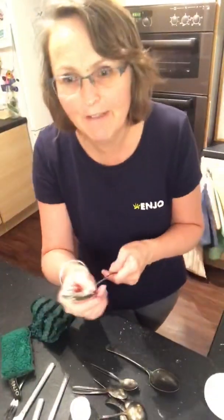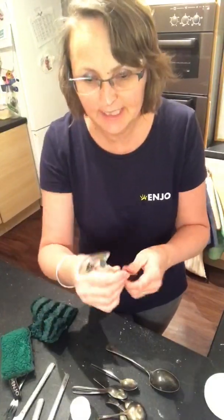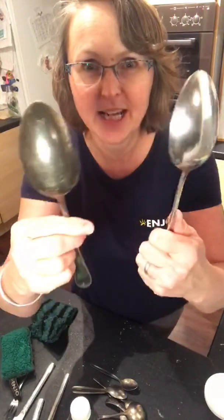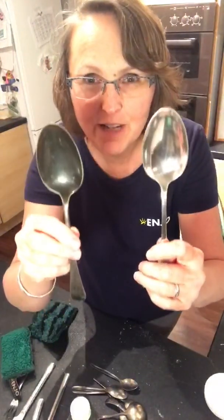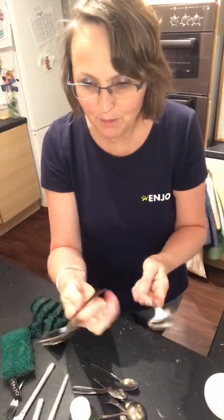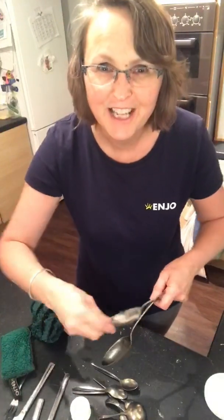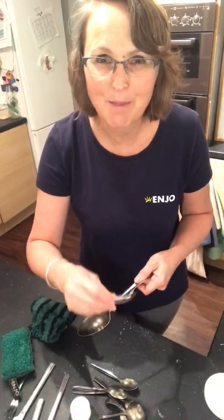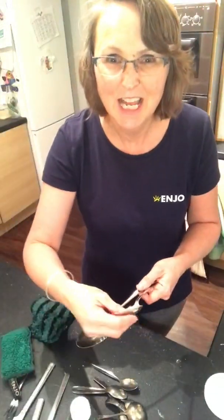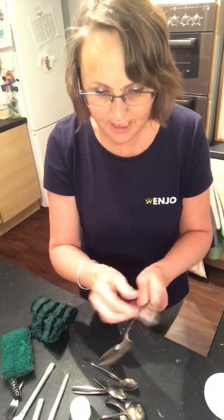And if you remember, with your marble paste, the more that you want it to bite, the drier you want it to be. So the fibre is damp, but obviously it's not dripping. And then I'm just rubbing gently with it. If it was really dirty, then I might move up and use my sponge. Probably not on my silver, and it probably wouldn't be necessary either. But even on your stainless steel, where that gets a little bit tired, then again, just with your duo glove fibres, then you'll be able to, look at that, girlies.